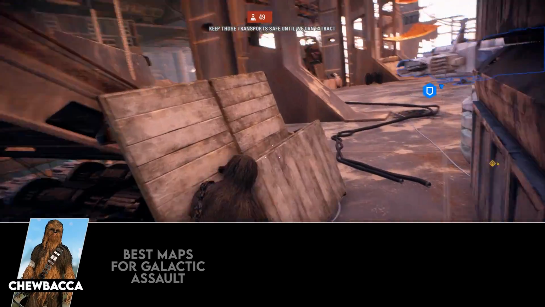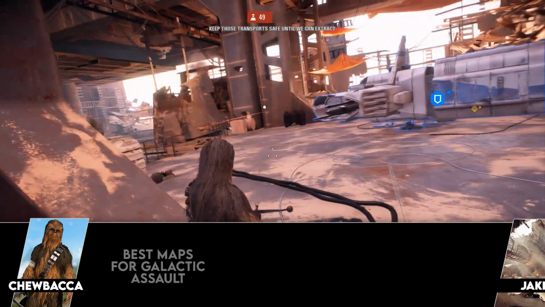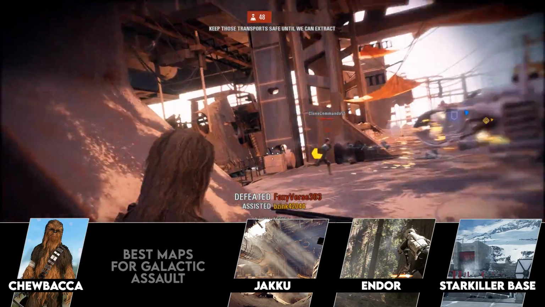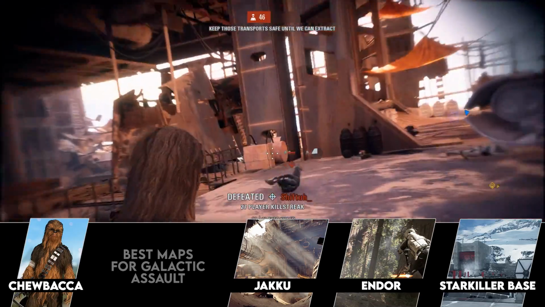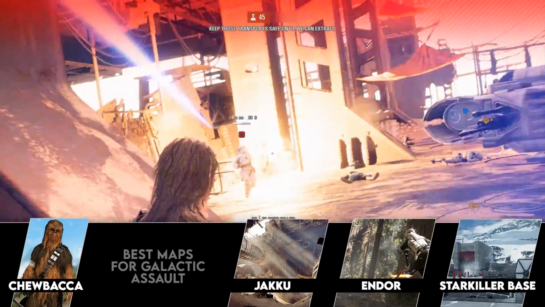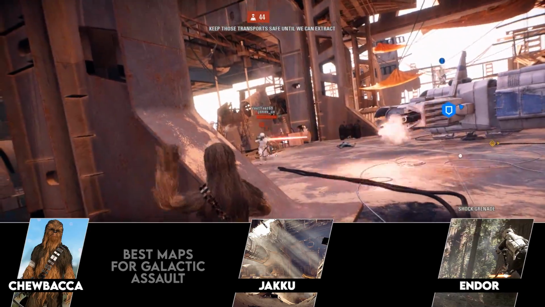Now moving on to the best maps to choose him on in Galactic Assault, the 3 maps that I personally think he's the best on are Jakku, Endor and Starkiller Base. Those are just the 3 that I've seen to do the best with him on over the last 3 years. He has such a unique playstyle, and all of these maps do have a mix of the long and close range areas that it does allow you to position yourself on the map a bit easier compared to maps where there's often nowhere to find safety.